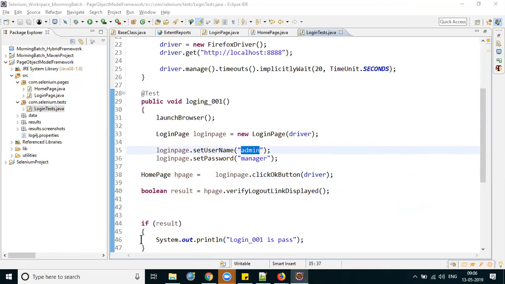Yes, I am. Okay, so basically the power of hybrid framework you need to add into this page object model. We have not added it. I will add that and share that with you. Don't worry, but you can just try on your own. Okay, but did you understand the page object model, how it works and how it is different from the regular framework, Vijeta? Yeah. Okay, Sangeeta, how about you?